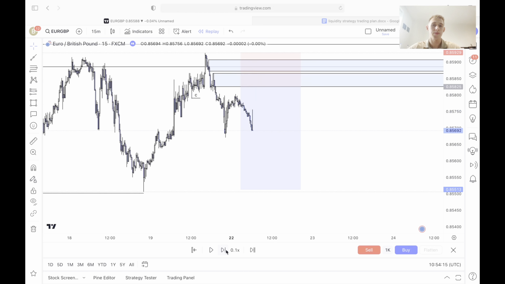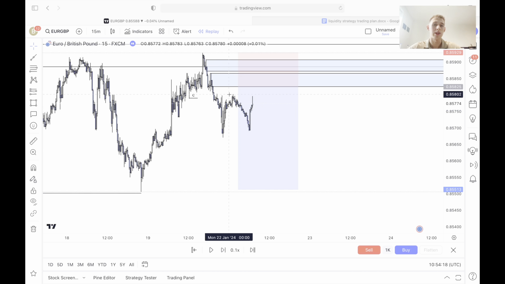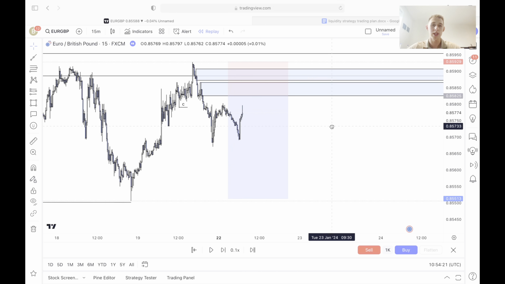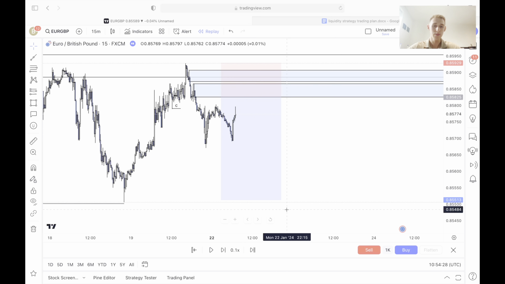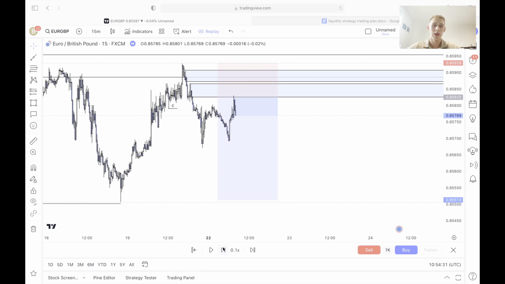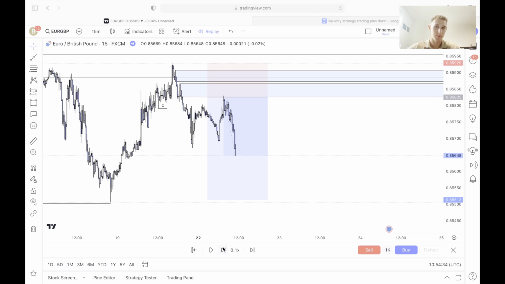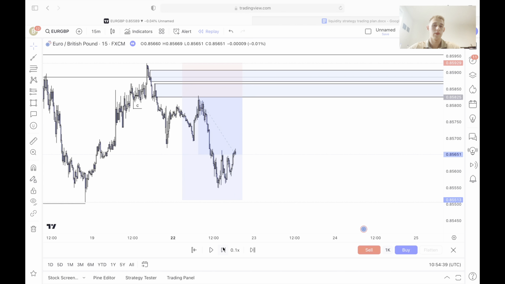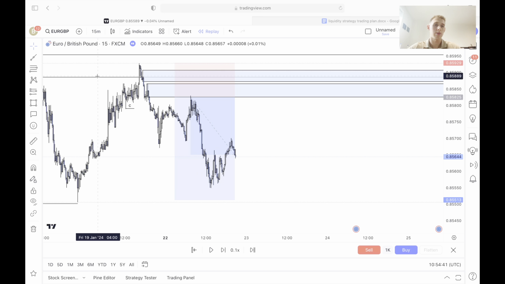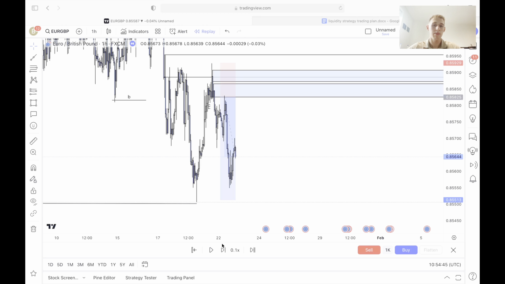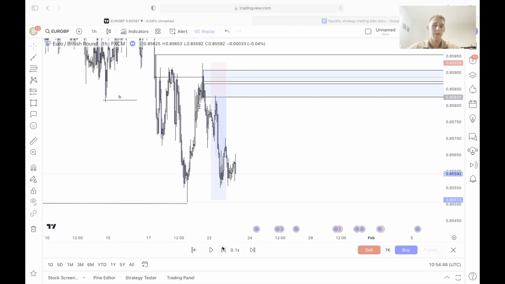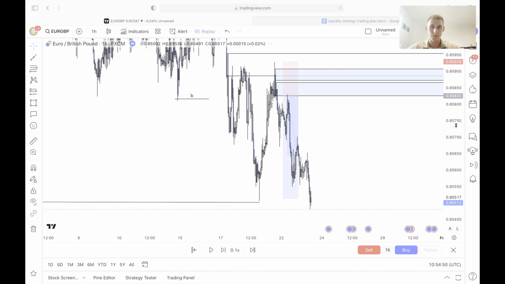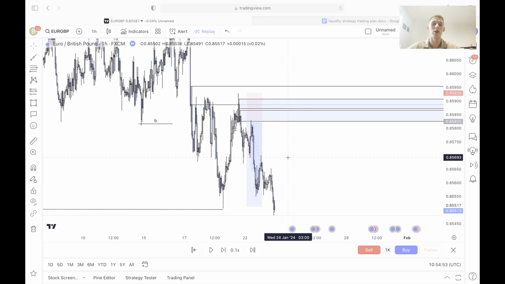We play price now. You can also see that price is building some liquidity below the supply, which obviously adds probability to the trade, since we know that once price sweeps liquidity, it normally gives a reaction in the opposite direction. So there we go, trade tagged in. And let's just play this on the higher time frame. And there we go. So that is the first example that I wanted to go through.